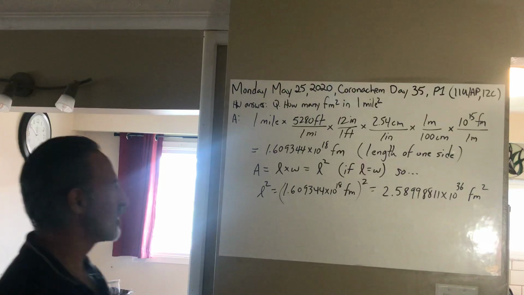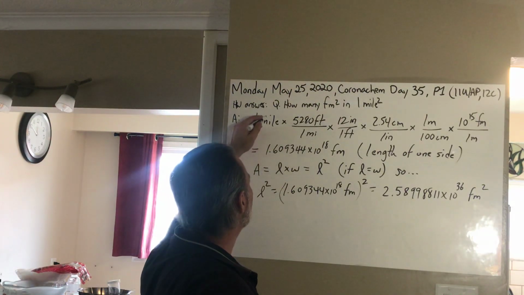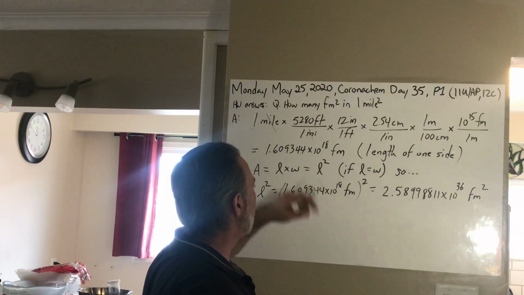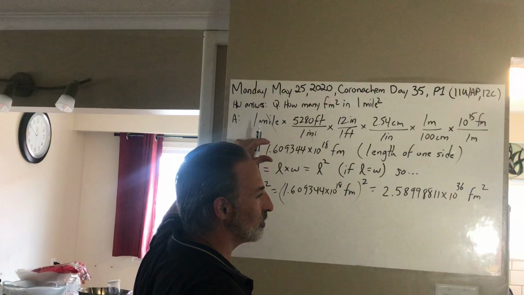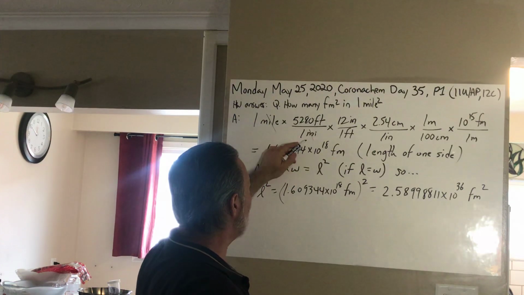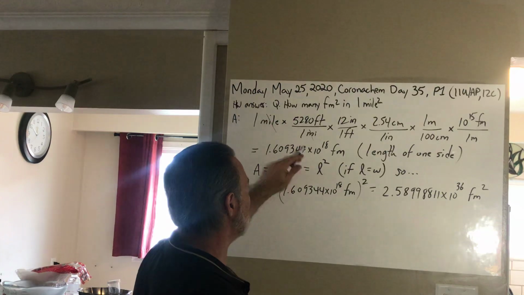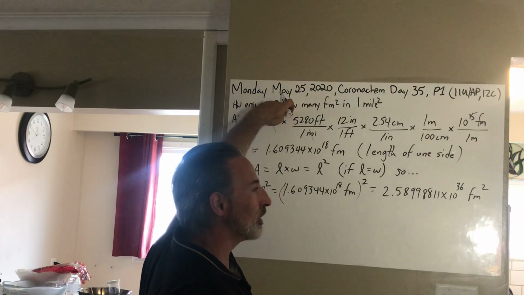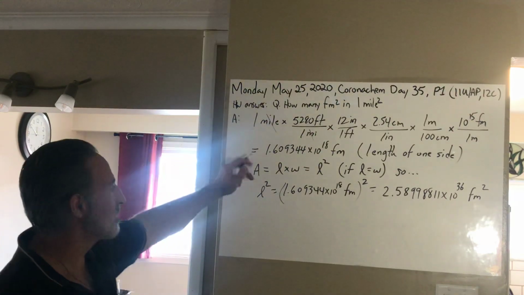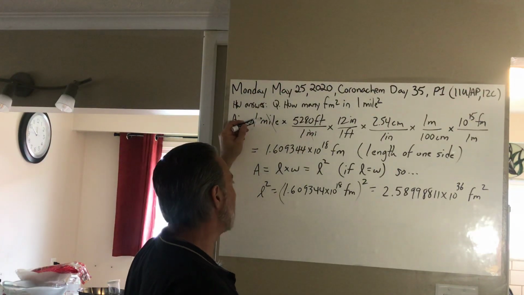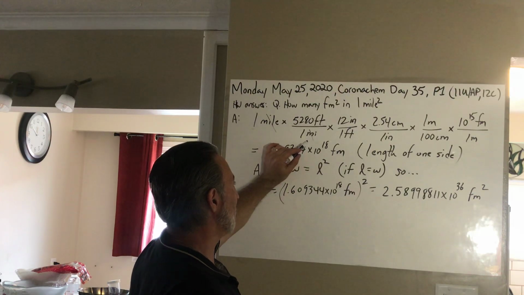You should know there's 5,280 feet in a mile. So the miles will cancel. And you always arrange the conversion factors so that the thing you're trying to cancel out is opposite. So I could have written 1 mile per 5,280 feet, but that would put miles in the numerator, so it would put it upside down. You need to put it the other way so that mile in the numerator here can cancel with mile in the denominator in the conversion factor.